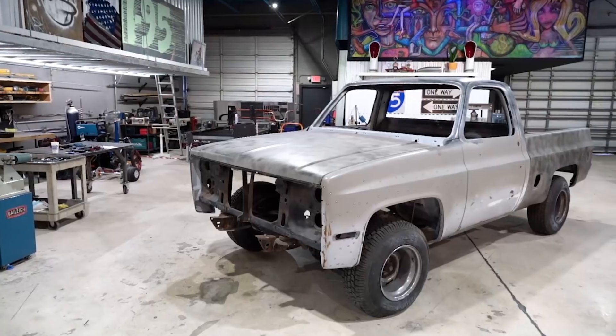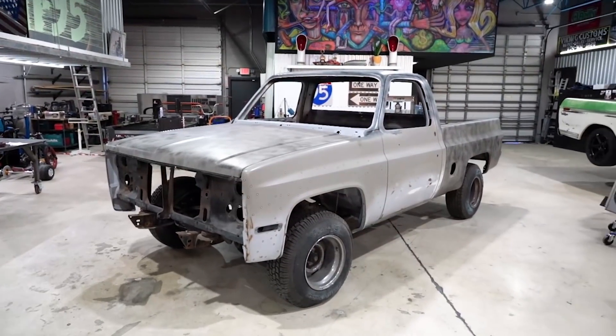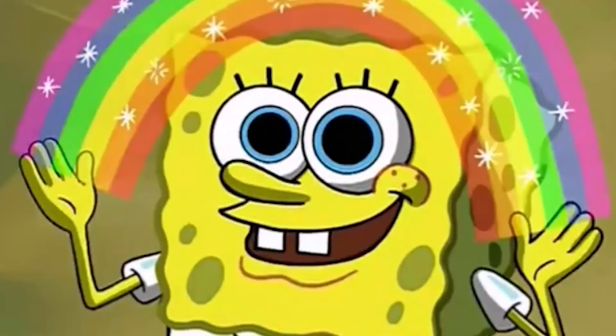Welcome to the channel. On today's episode we're tackling the electric truck. The IRS system in the rear of the truck is going to be Tesla and it's going to completely retain the Tesla components, but for the front we have to get a little more creative — we're going to do an all-wheel drive system. For inspiration we're going to be using a Corvette IFS, which is an independent front suspension.